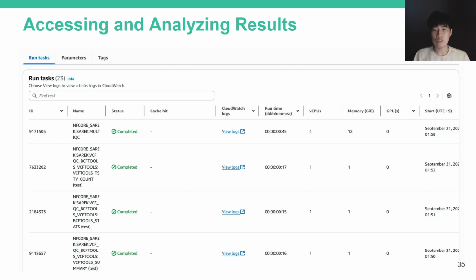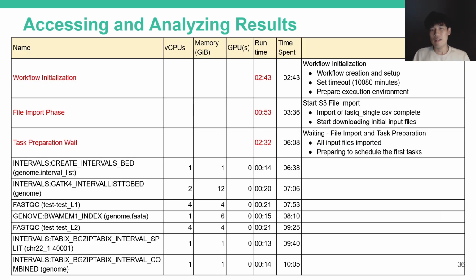You can see that each task didn't take that long. Since I ran the task profile, the input was quite small, so each task took less than a minute. Then why did the whole process take 49 minutes to finish? And here's the reason. It takes a few minutes to initialize each task and import files to the instance. This preparation took from 1 to 4 minutes per task.